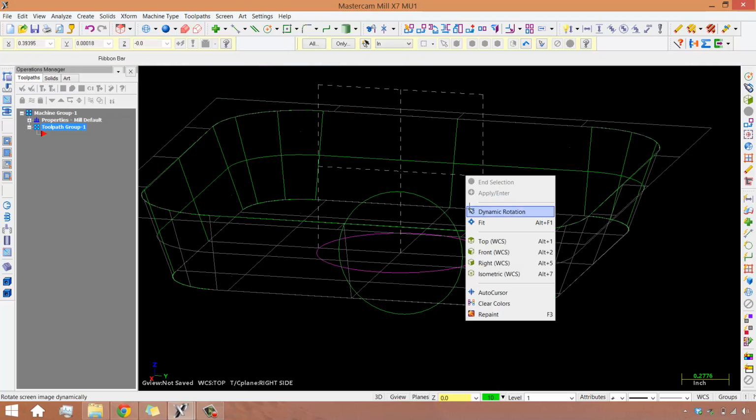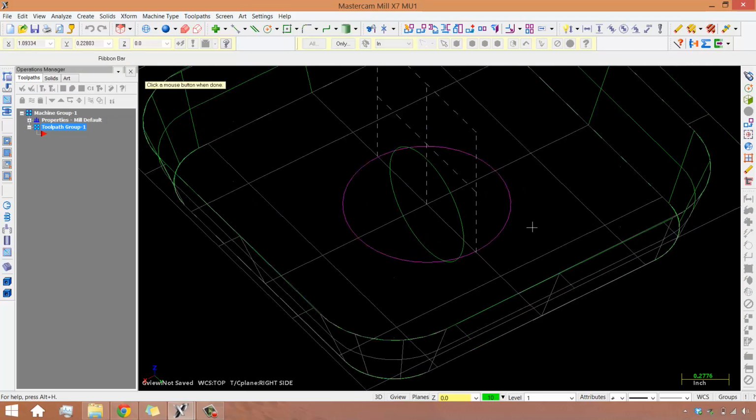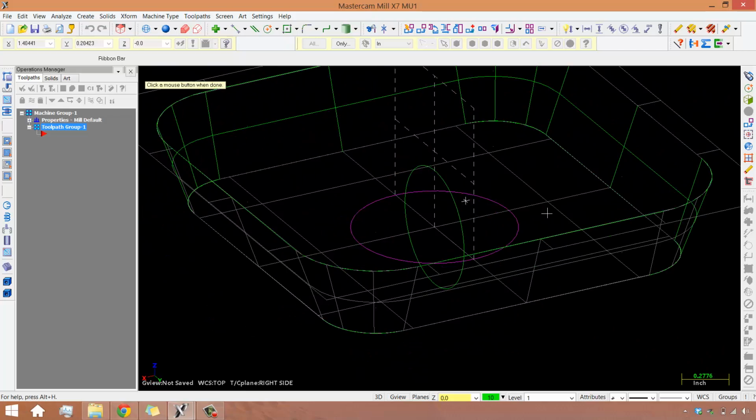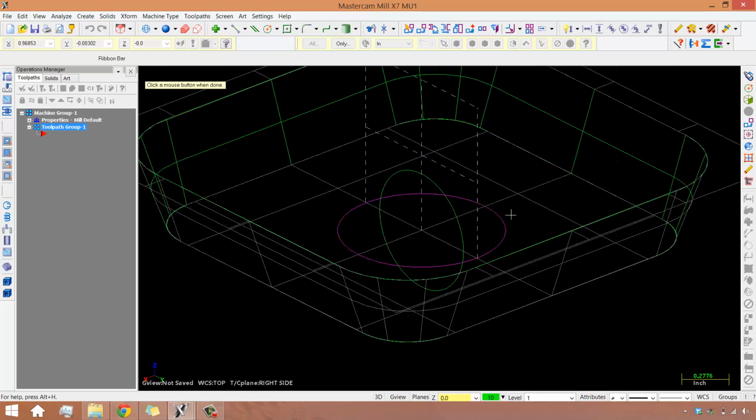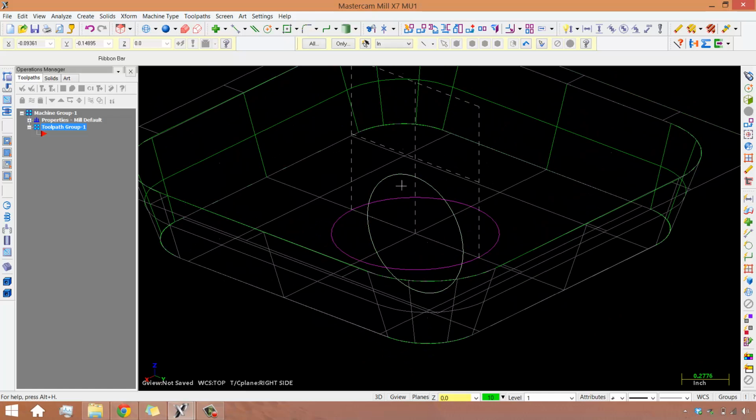Okay, so let me rotate this around so you can see what I did there. I actually drew a circle on the front or the right plane, doesn't really matter. And what I'm going to do with that is revolve this to make my little ball in there. So I'm just going to grab a line, draw that down to there, draw another line to there, and I can trim it away. Okay, and I can delete this, basically a construction circle.